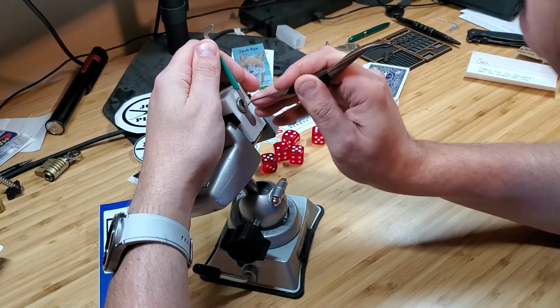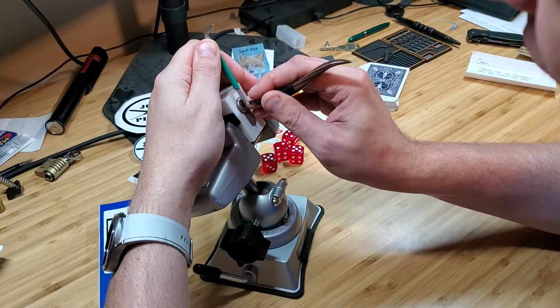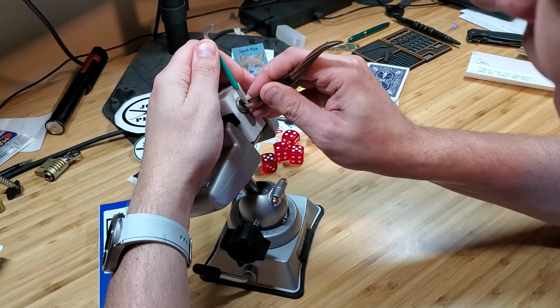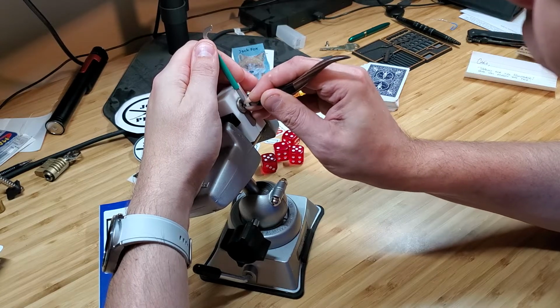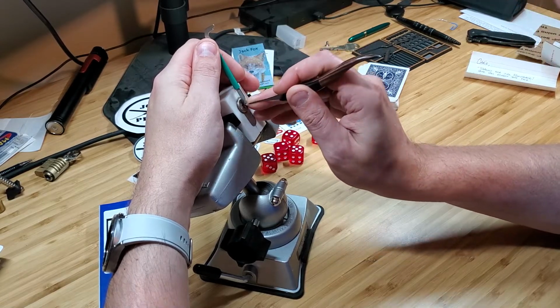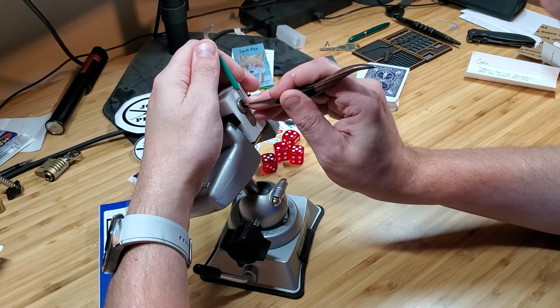I'm not grinding, because I really don't want to damage this pick. So although it looks like I might be trying to, I'm trying to really let up on the tension. Okay, so I've gotten a lot of good movement over on this left side.